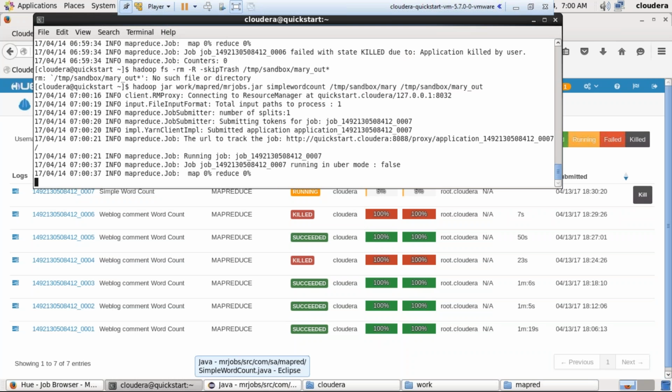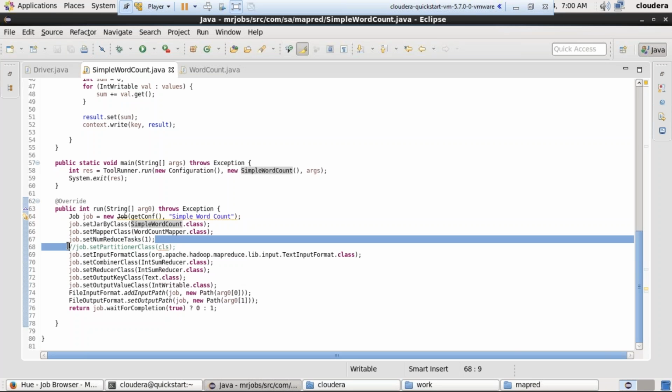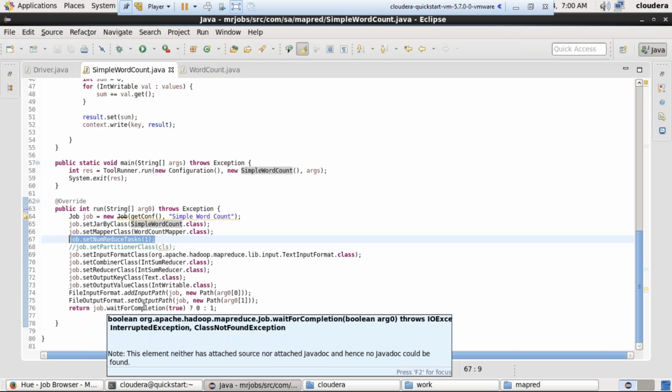You need to see the output because I clearly specified the number of reduce tasks which I want to run: one. I kept it explicitly one. There should be only one reduce task running in the background. So you know very well each reduce task will produce one part-r file.